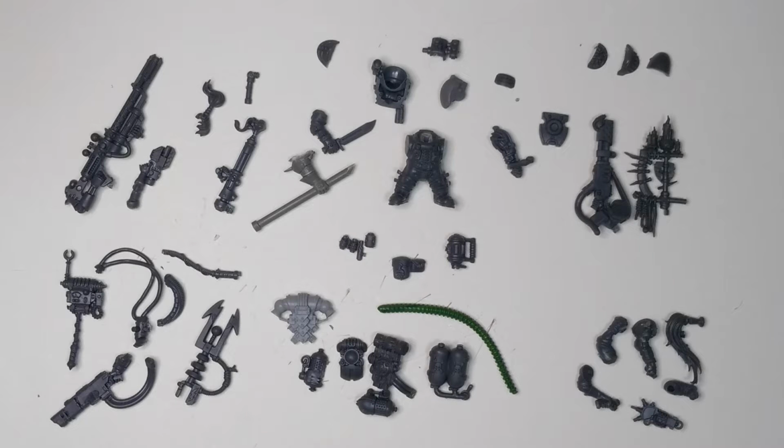There's a lot more bits that I'm probably, in fact, I can guarantee I'm not going to use all of these, but I like having options as I'm building. If things fit or don't fit, then I can move to my option B.